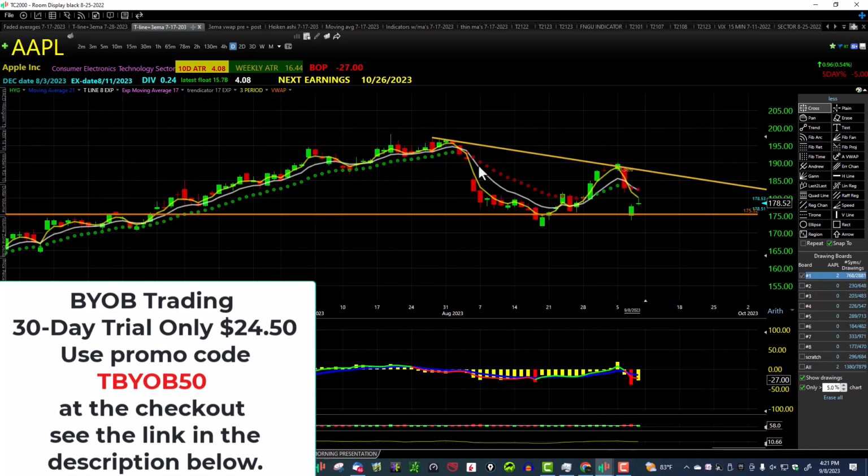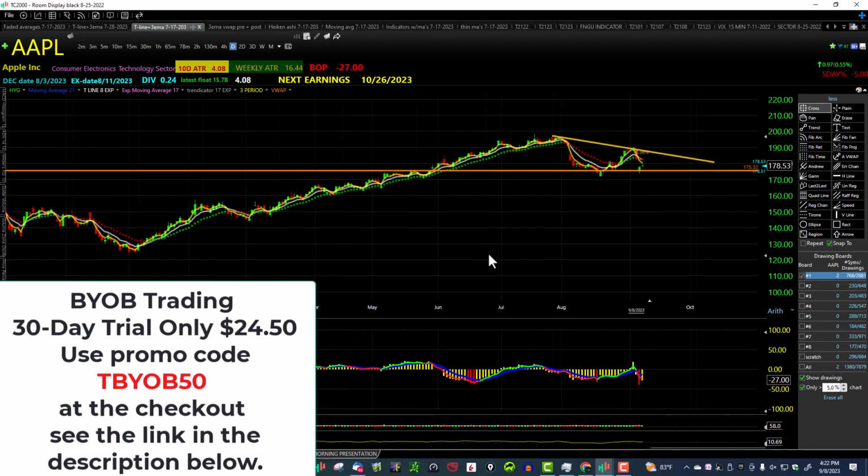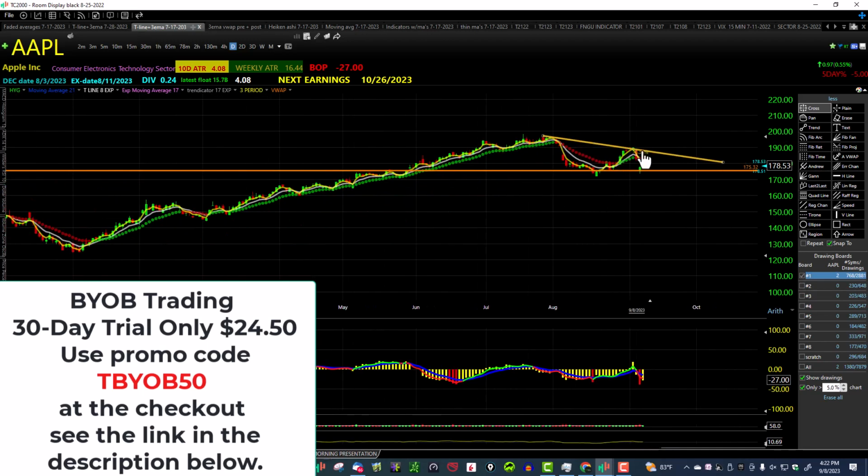Right there. So it's waffling back and forth. And we'll see what it wants to do. Right there. So there's Apple. It's just going to be small trends. Look for it to bounce back and forth between the minor support and this major resistance, which is going to be this big hump up here and this little hump there. So it's going to bounce back and forth between the minor support and the major resistance.